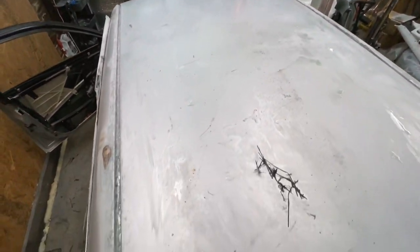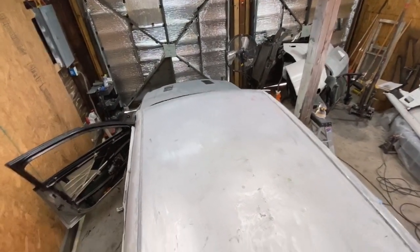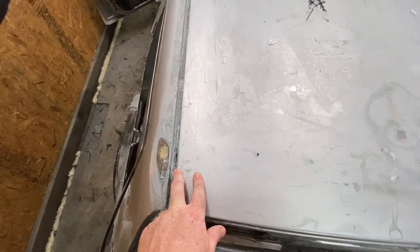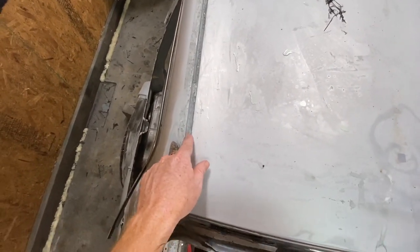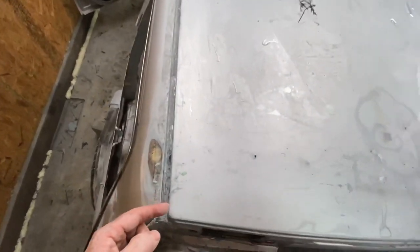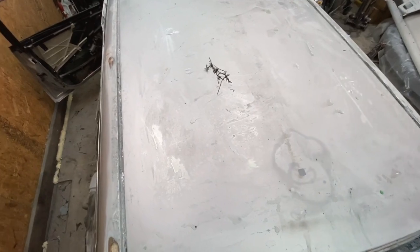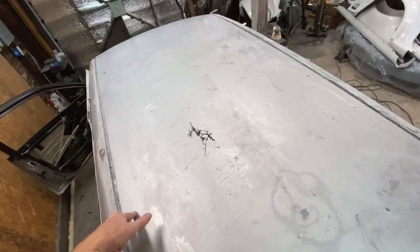Alright, that's the metal roof — a regular old S4 roof, apart from the sunroof being plugged and the antenna hole being plugged. I'm going to leave about an inch and a half to two inches of this top layer of the roof around the whole edge. The reason I'm doing that is I don't only want the edge of the gutter and the back and the front to hold the roof on — I want there to be a top layer holding it as well, because it's the roof and no one wants their roof to fly off.